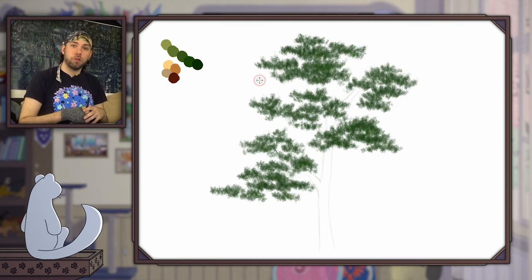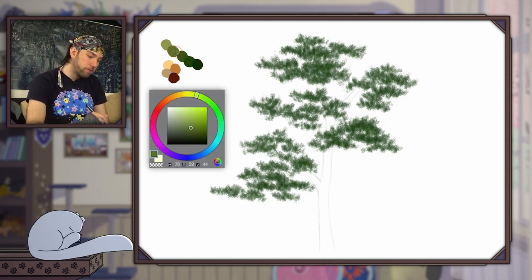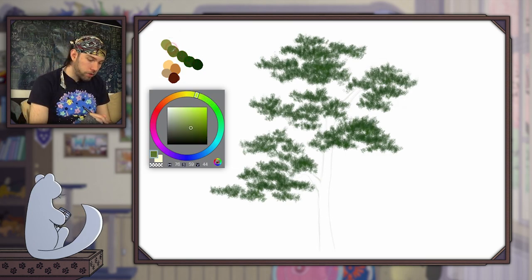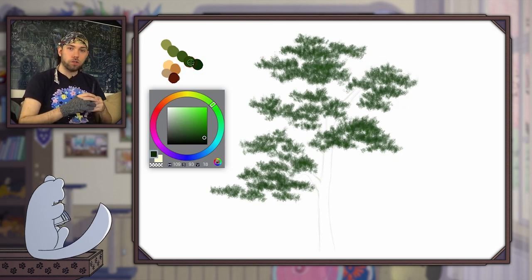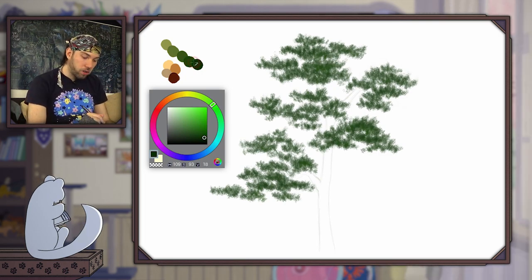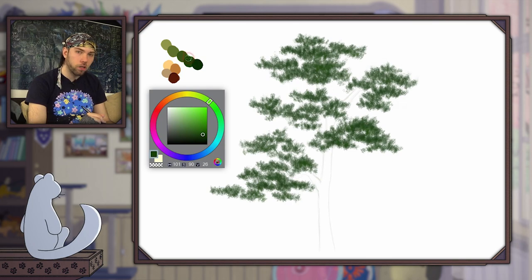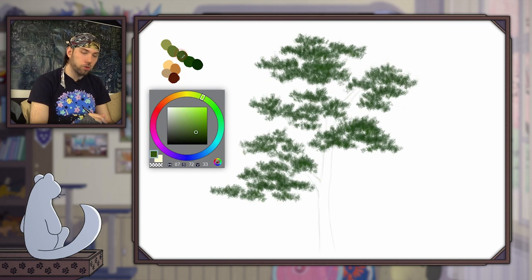Speaking of which, let me also talk about my palette. I start with a very dark green and then work myself up towards a medium bright, kind of grayish yellow. You can see that there is not that much of an increase in terms of brightness. The needles are, after all, very dark. And since we only have this small range, we don't need that many steps in between. For example, this step here is actually completely unnecessary because the increase is so small we wouldn't even see it on our canvas. And therefore I'm skipping it and just going to this medium one.